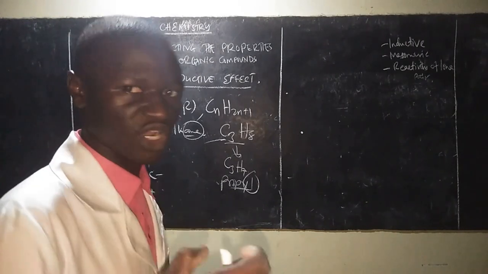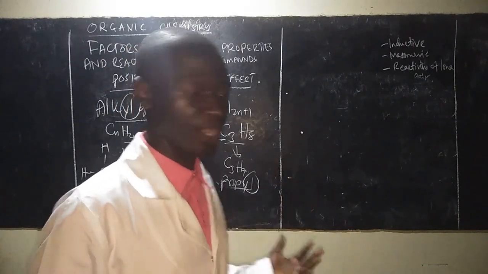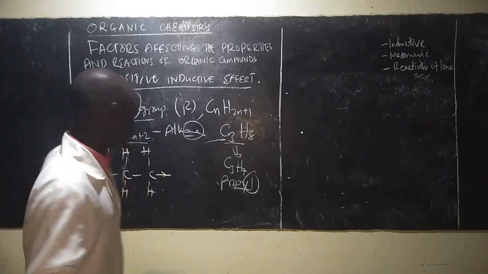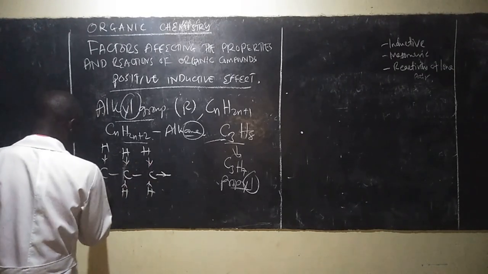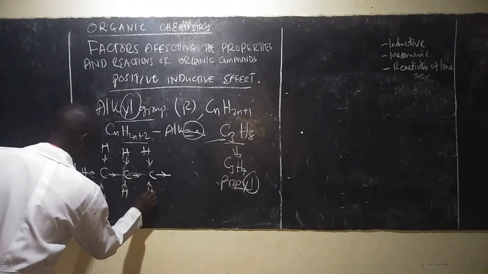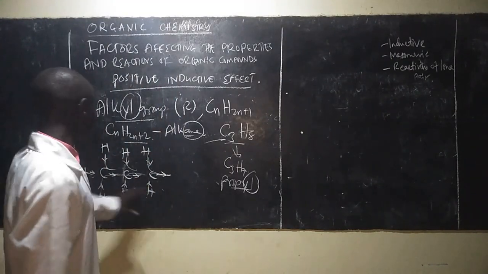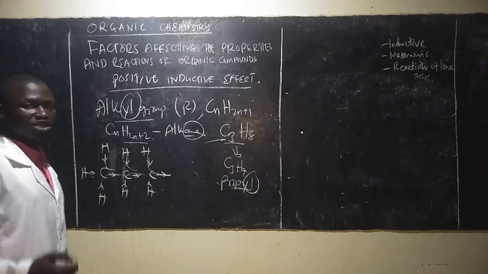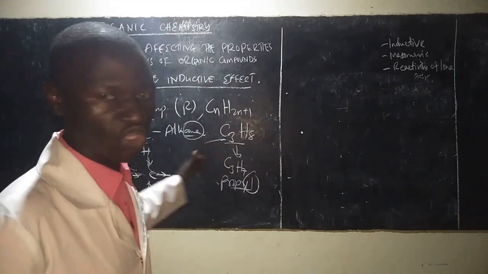Now what you can observe here is that this bond doesn't bond anywhere. It is the bond of carbon, but it doesn't bond anywhere. So this group tends to cause a positive inductive effect by donating electrons. In other words, the electrons are coming from these atoms, and then they will be donated. The positive inductive effect will be transferred towards this carbon. Now, because this effect comes from other atoms and then goes to this carbon, which will go to bond in a certain chain or in a certain organic compound, because this is an alkyl group. An alkyl group is just an attached group which attaches to a certain organic compound.